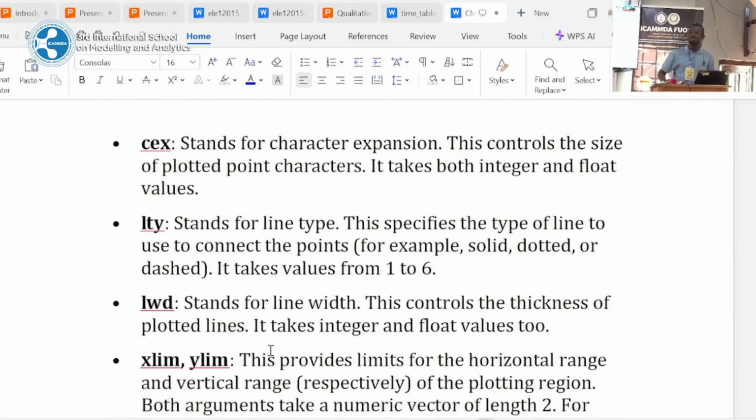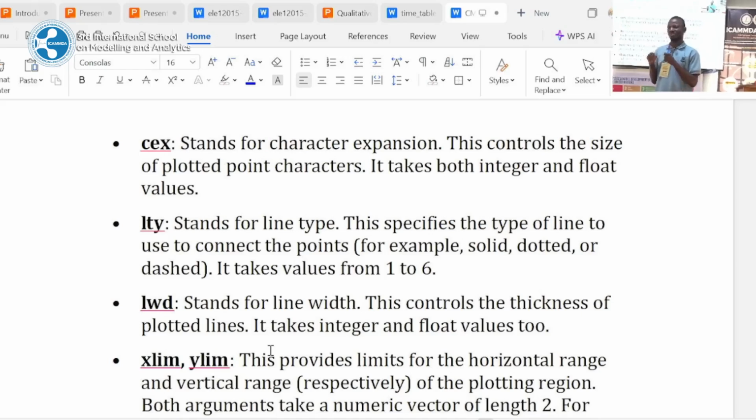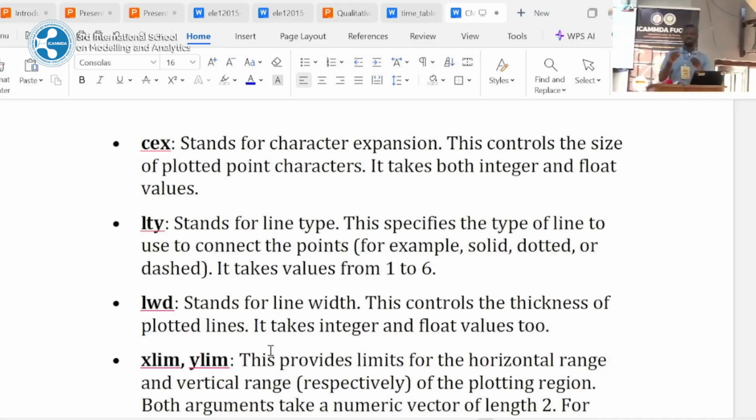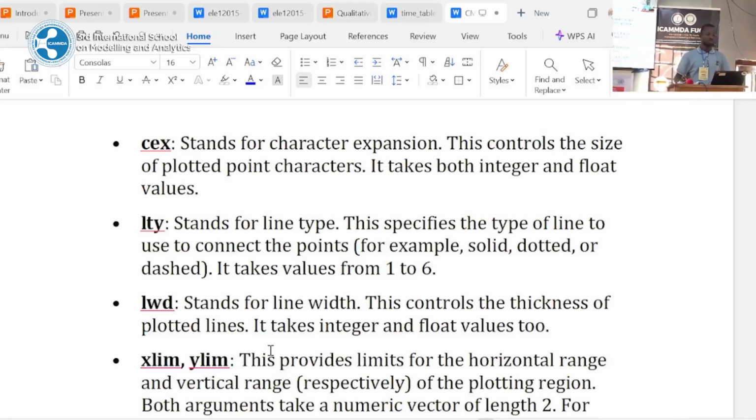So now the next thing we want to look at is this. While we're changing the line type, it was difficult to see the difference. It's because the whole line is very thin, so we were unable to really see the difference. We can see the difference now by increasing the width of the line, and we do that by using LWD, meaning line width. So now let's include line width, LWD, and put it as, let's say, 2. Let us see what it looks like.